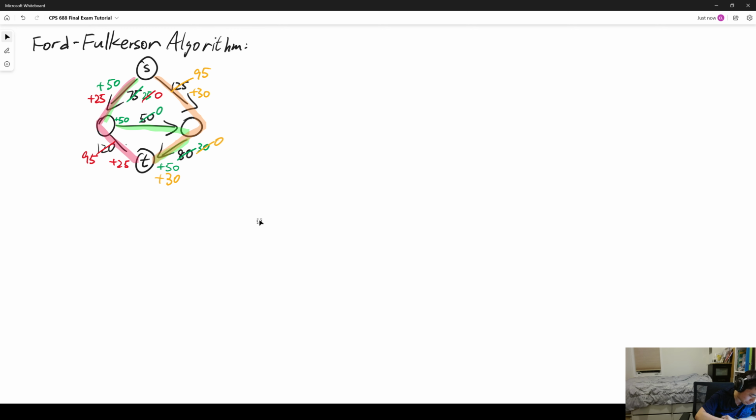I'm going to color this in blue. So now, what if we do a backward flow from 125? We take 125, take this and take this. In our case, the bottleneck is still 50, but now we're going to reduce the value by 50.